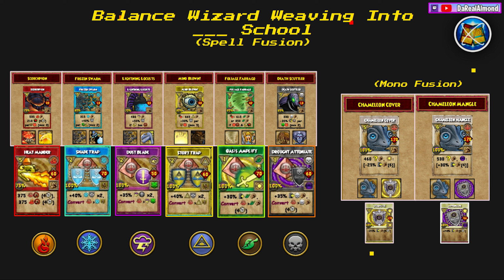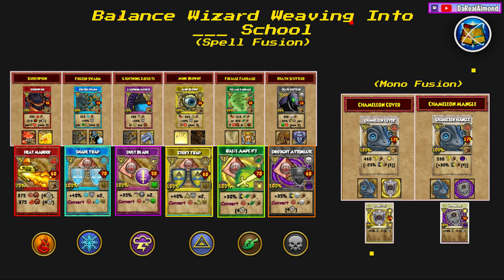Then you get Lightning Lotuses, which I've already talked about in the previous video, but it's basically Locust Swarm and Stormzilla, and that's your outcome for the fusion. Then you get Duskblade, which is 2 Storm Blades, and it also gives you a convert blade that essentially converts your next balance spell to Storm. Then we got Mind Blown. Cam did tell me this is up there with his favorite animations. Basically, it's Power Nova and Minotaur, and you get a big giant eye.